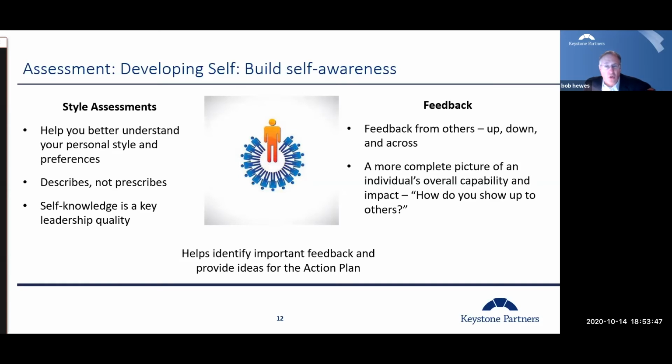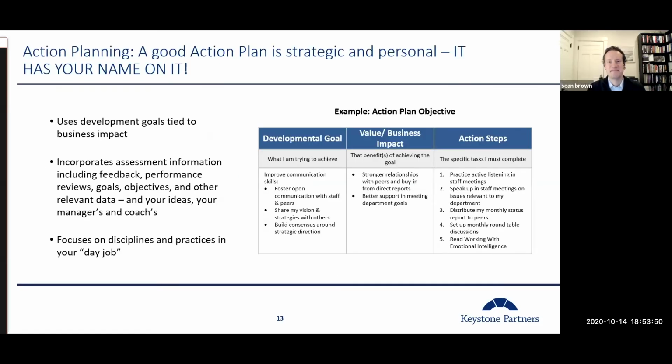Next thing, since we're on goals, let's look at this. Remember we said that assessment piece, now it's action planning. This is something we do with clients all the time. We've got a little example there. We want to get it so that if you had your action plan written down, only your name can go on it. I want you to put enough detail that, imagine your manager has 6 direct reports and they happen to have 6 action plans. If you remove the name, could they put the names back in place?